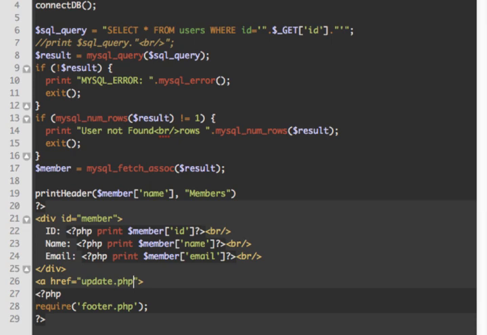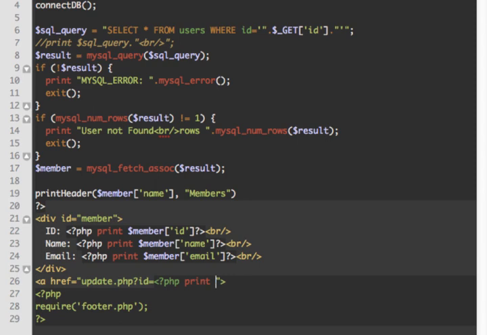So this update page, just like the member page, needs to know which user to update. So we need to pass that along somehow, and the best way to pass that along is in the query string. Just like the member page knows which member to display by getting the ID from the query string, the update page will know which user to update by getting the ID from the query string.